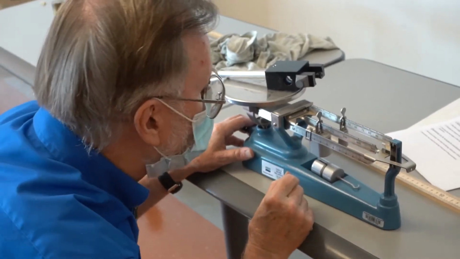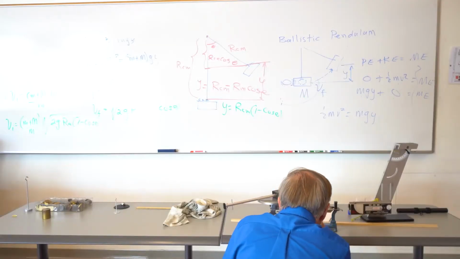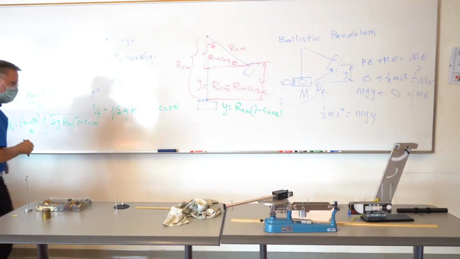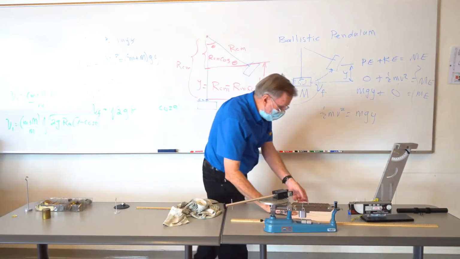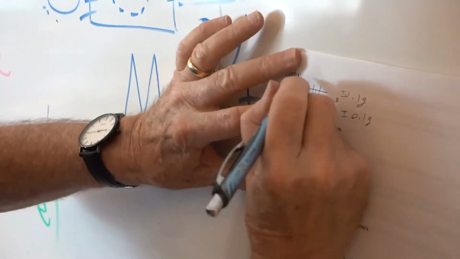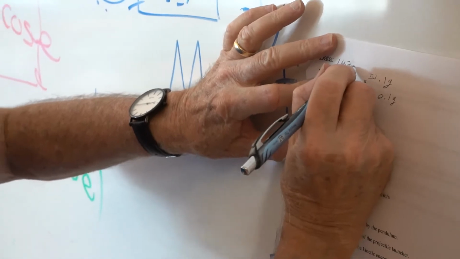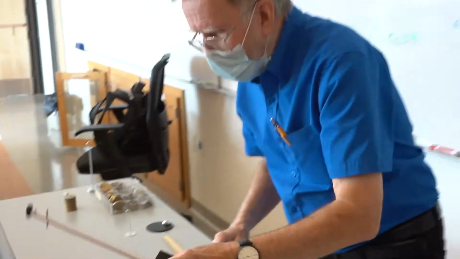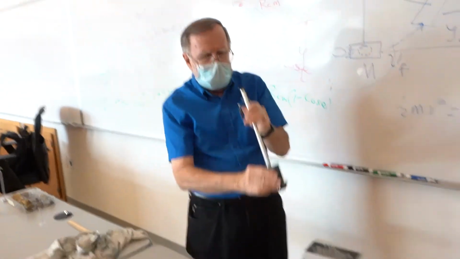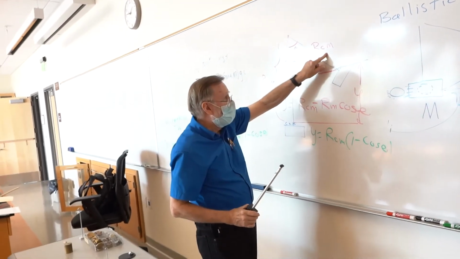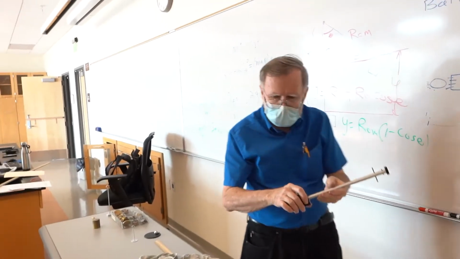Okay, looks like 142 exactly. So whenever you need to change the data point, the best practice is just cross out the old number, write the new one up above, 142.1. Okay, a little bit trickier is finding the length of the pendulum that's swinging up, the RCM. CM means center of mass.